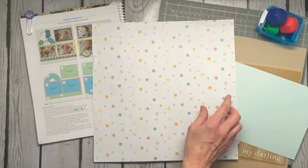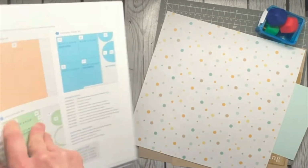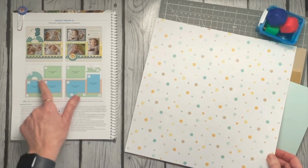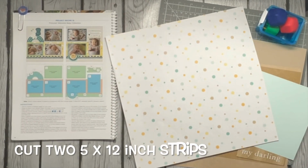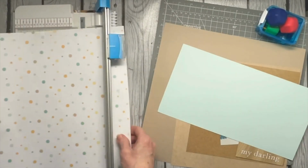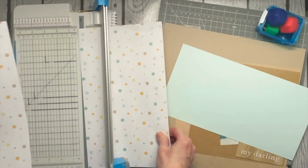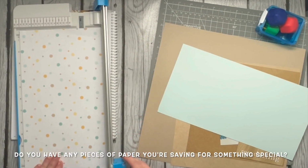So this one I'm going to look at right away, because when I look at my cutting guide, this is the only piece of paper that just has a couple of cuts. I'm going to use this for these peach colored stripes across here, and they're 5 inches by 12 inches. So I'm just going to go ahead and cut those two and get that out of the way. This was the only piece I had left from that collection, but I have been saving it forever, thinking there would be a time that this would be a perfect piece of paper.